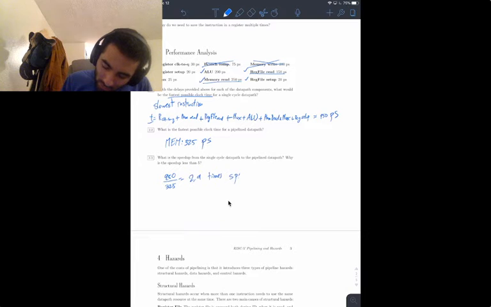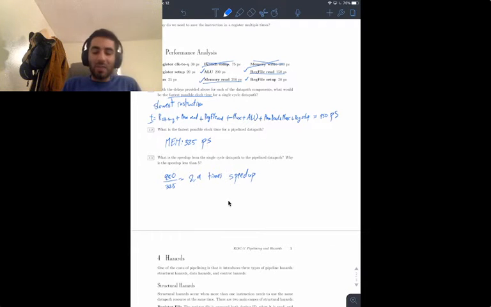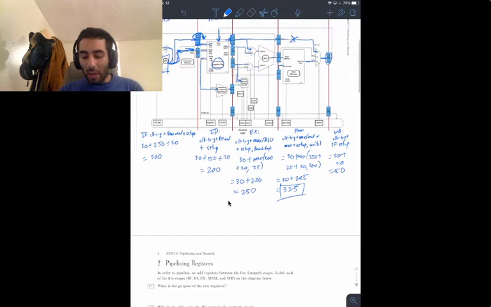Okay, so clearly, we have a 5-stage pipeline. However, I'm only able to get a factor of 3 speed up. Why is this the case? Well, it's because there's a lot of overhead. Right? If you notice, in every single one of these computations, I had to take into account clock to queue and the setup time. This kind of adds up over time, right? So therefore, there's some overhead to doing pipelining, and that's why we won't get that perfect 5 times speed up.